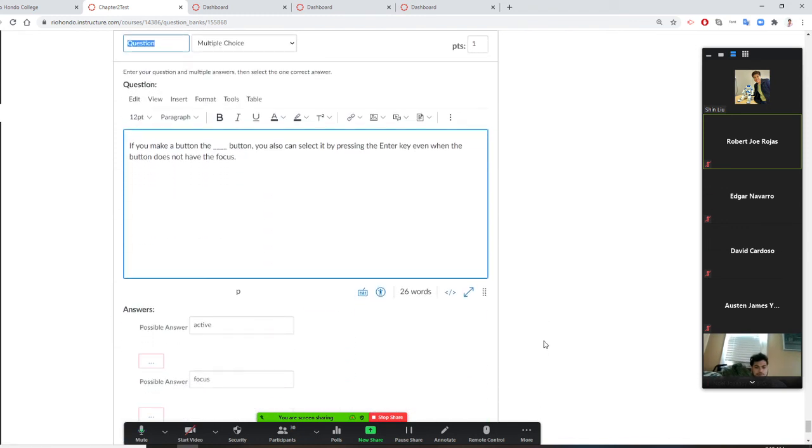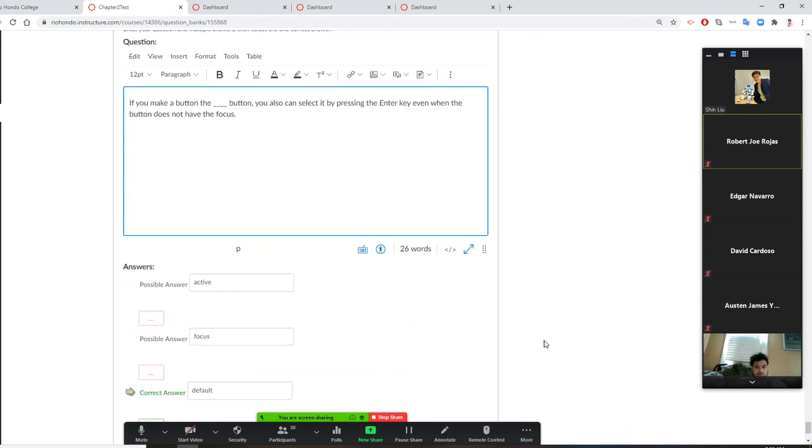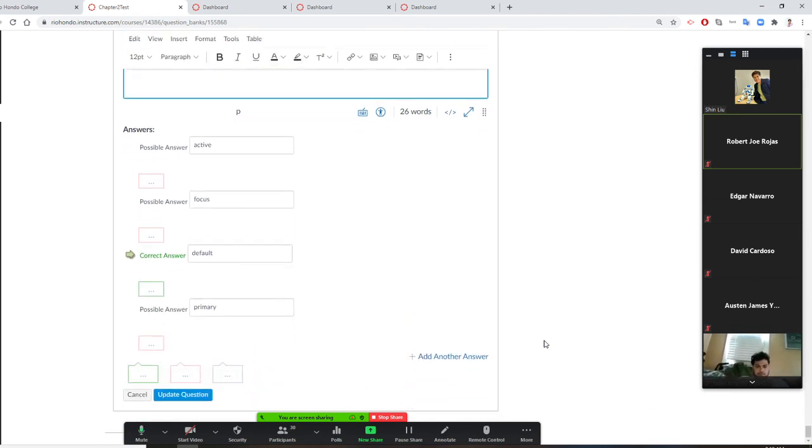If you make a button the default button, you can also select it by pressing the enter key even when the button does not have the focus. Alright, so this is the review for this multiple choice test.